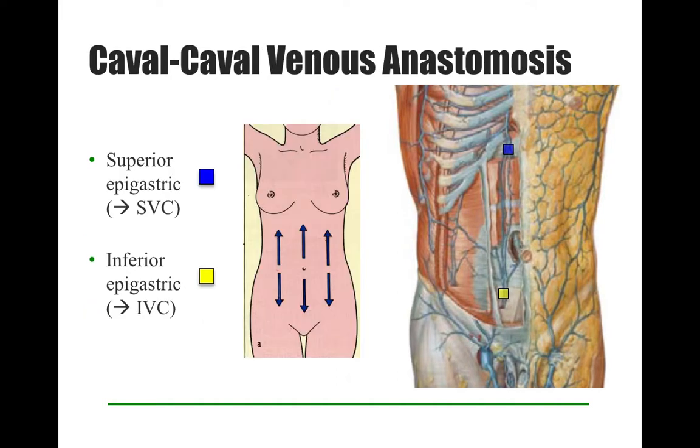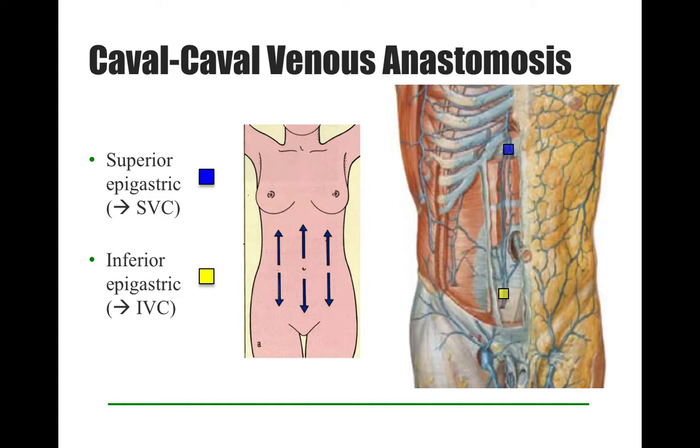But make sure, like I said, most people confuse the superficial and the superior epigastrics, and those are in two different planes of section because you can see right here the rectus abdominis muscle has been cut. So when you cut that open and look on the posterior aspect of it, you see these venous structures. But your superficial epigastrics are right here hanging out in the Camper's fascia, so they're going to be more superficial. And you can also see them being distended, for instance, which we'll look at in just a moment.